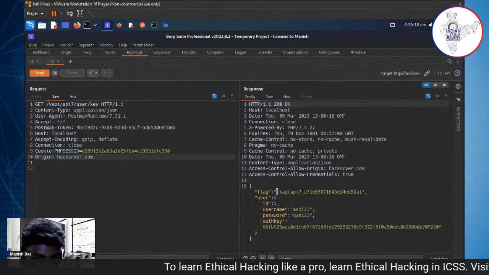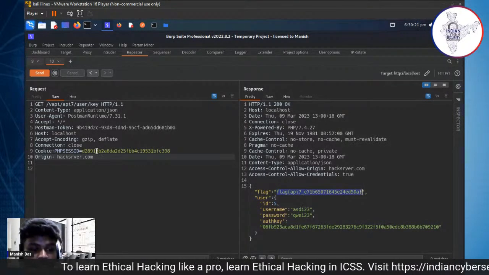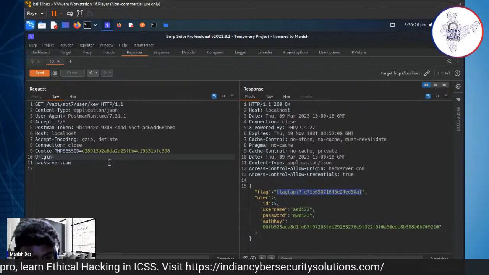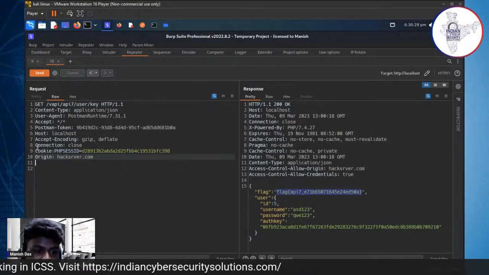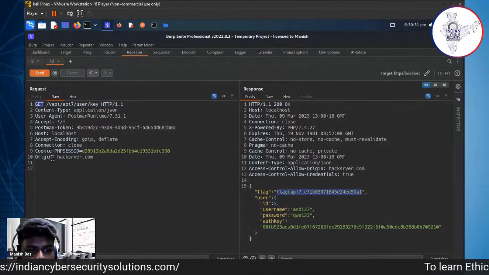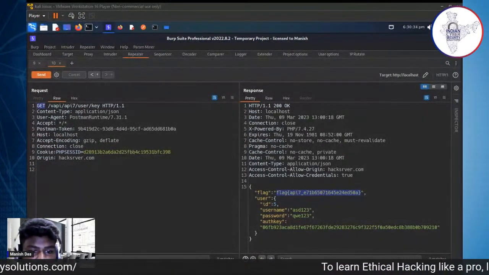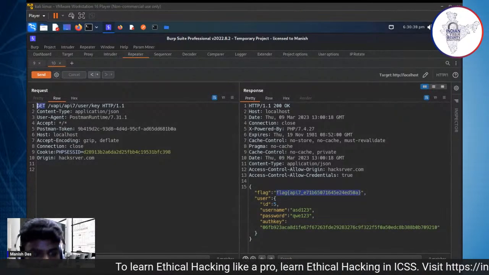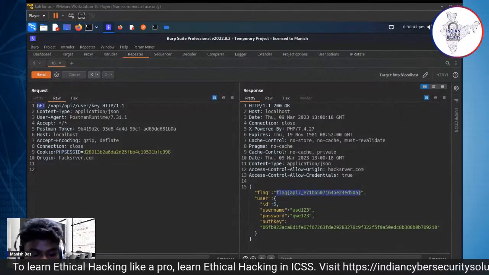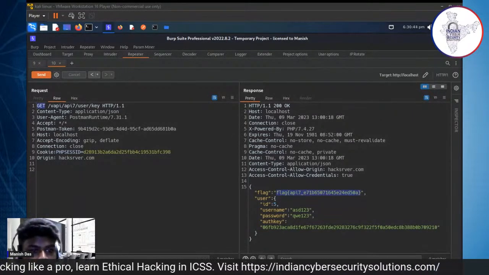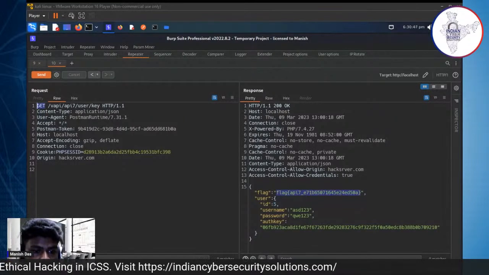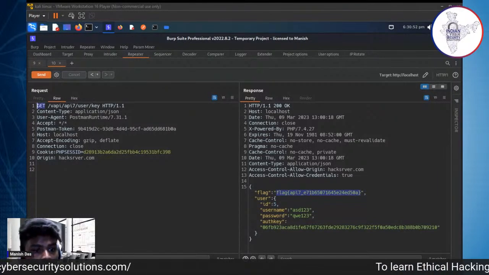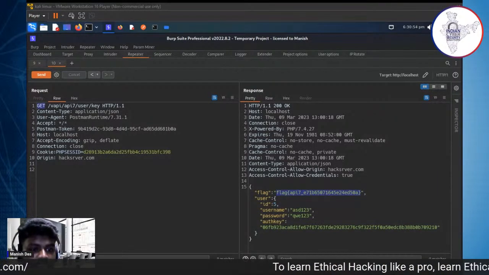See, I've got the flag here, but I'm explaining what this thing is. This is the HTTP header, these are the HTTP methods, and these are the HTTP headers. So what an Origin header does is it basically tells where the request has been made. It indicates the scheme, host and port names that caused the request, meaning from where the request originated.